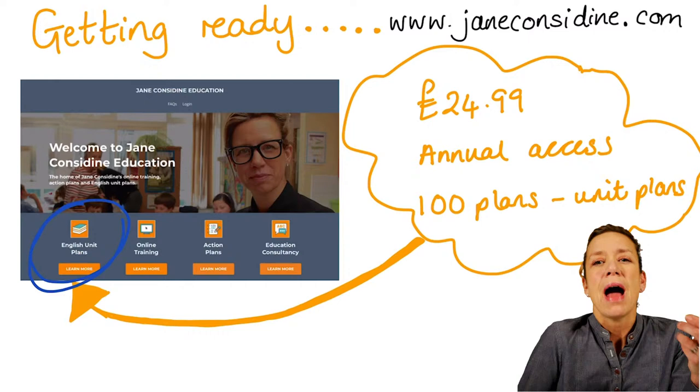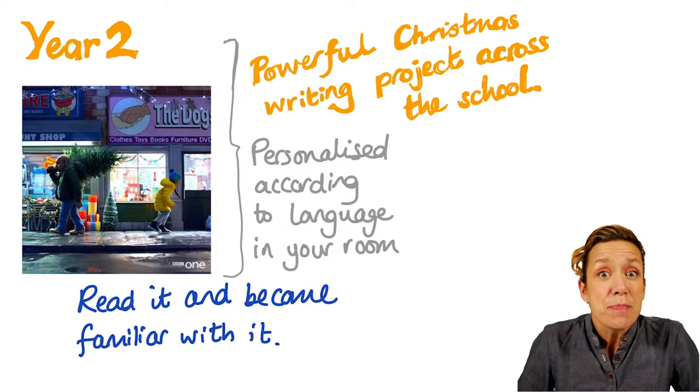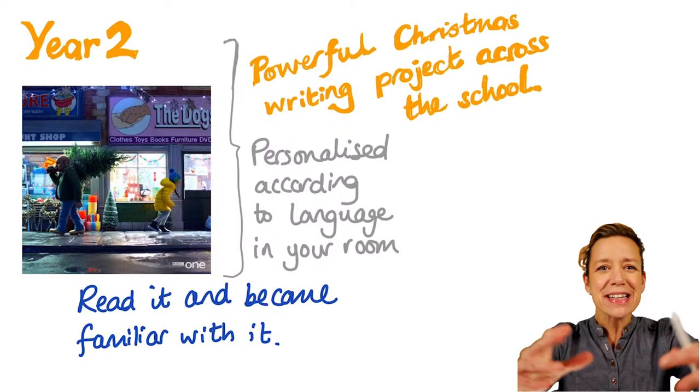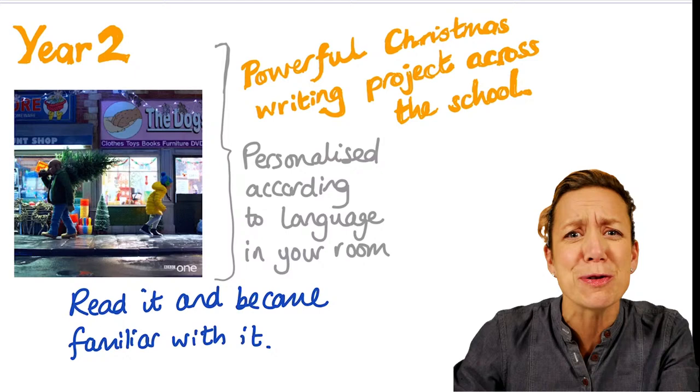So that's the planning, and that's where you get that. Now, the plan, you will find it in the year two units. However, like all things, this is going to be such a gorgeous global unit that we are really relying on you that you can make this come to life in your school as a whole school writing project. And I don't say that lightly.